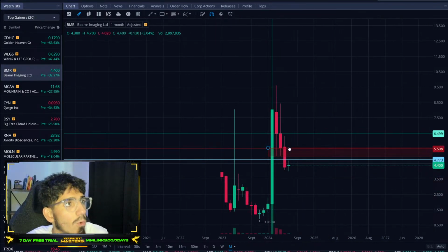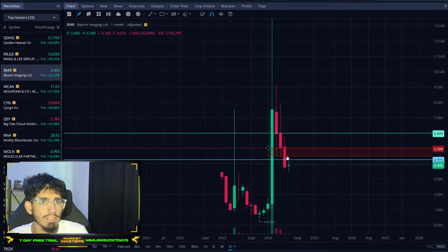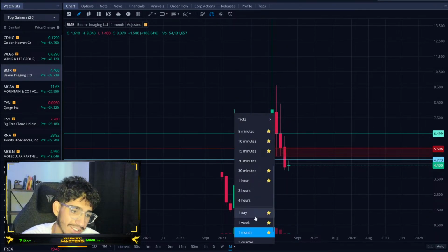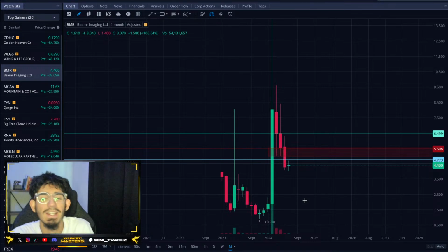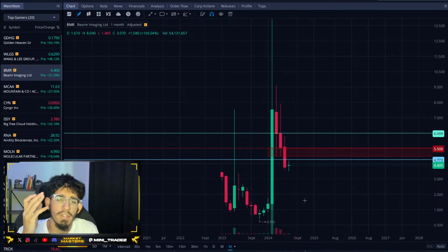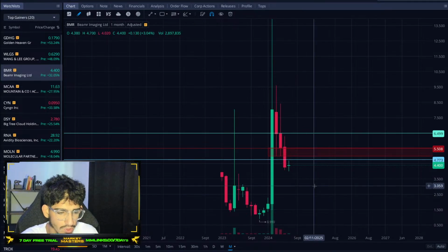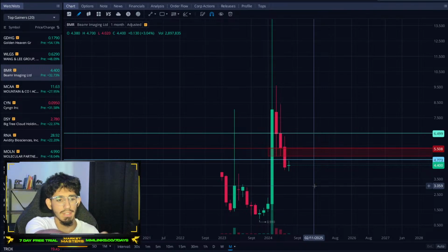Okay, so we have this zone now. On BMR, we look for what? In that price range, monthly time frame, larger time frame. Maybe we could even start using the quarterly or something if there's a key level, right? Because the larger the time frame, the more effective it is. So if you find previous support in maybe a yearly time frame or a quarterly time frame, that would be insane. Right?